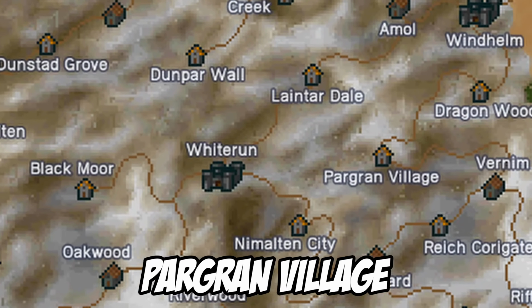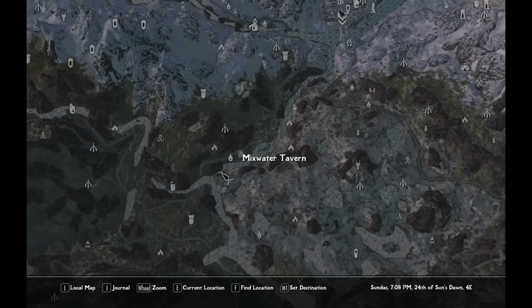Pargrin Village was where Mixwater Mill is now. I chose to leave it as is because it's got an orphanage there now, although I might change my mind.